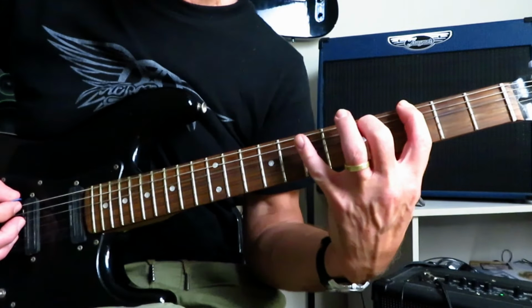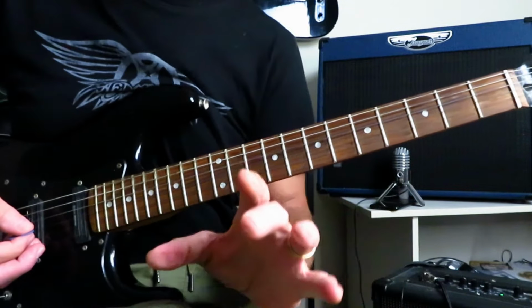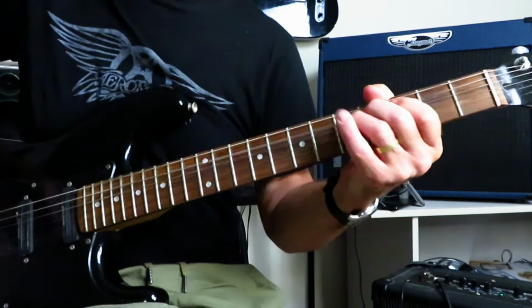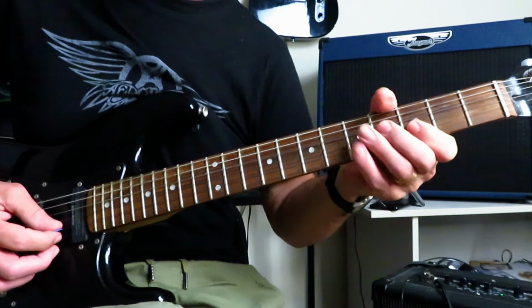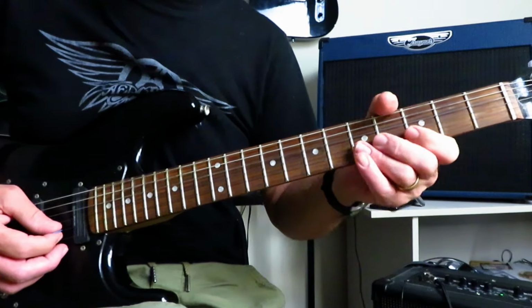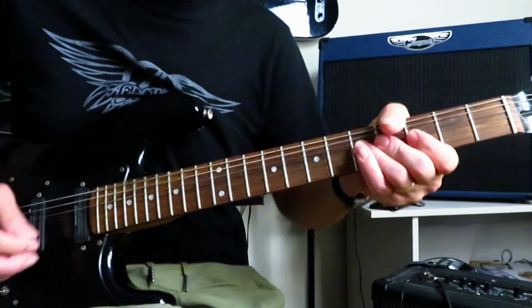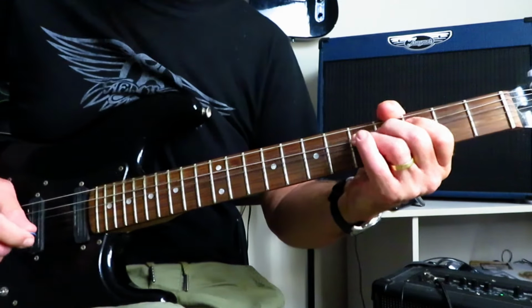Now, the final 2 bars of this G, right at the end of the second repeat of the chorus, the solo has already started with this. That little lick right there over the final 2 bars of that G blues progression. Double stop on the 3s. Then you're going to drop onto a double stop on the 5s of the B and the high E. Little double bend release. Back off to the 3s, right? That lick there.